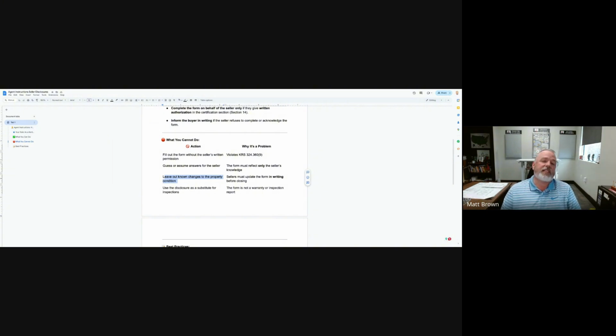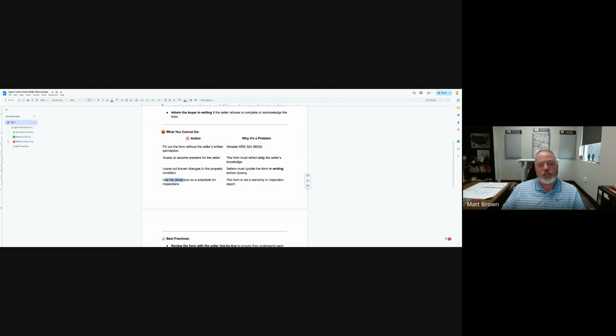Also, if a seller fills out this form, buyer ends up making an offer, they reach an agreement, buyer gets a home inspection, they ask for repairs, for whatever reason, the deal falls apart, but the home inspection is now shared with the seller. Well, guess what? They now have knowledge of everything that's wrong with that home. Now this needs to be added to the seller disclosures. Best way to do that would be go to page 4 and put in the further conditions, see attached home inspection report from date blank. And then I would list out what's been repaired, and then you just attach the home inspection report as part of the seller disclosure. So you don't have to physically write everything out, but the information must be presented.